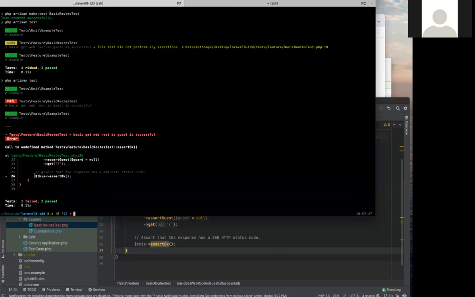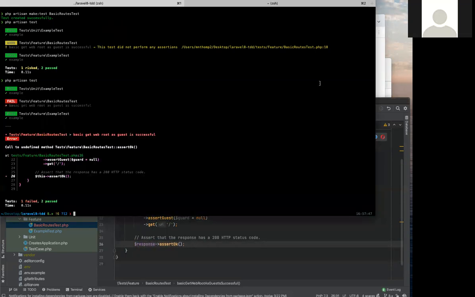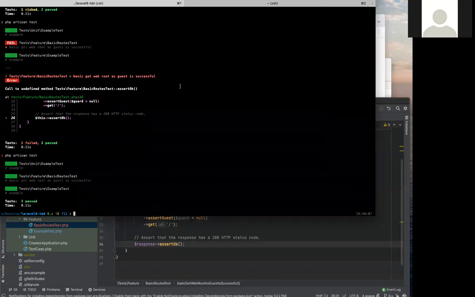All right, it did not pass. It failed: call to undefined method assert OK. Now, why could that be? Well, it's probably because we're not referencing the response at all. So let's try replacing this with the response variable. Trying again. All right, it passed.